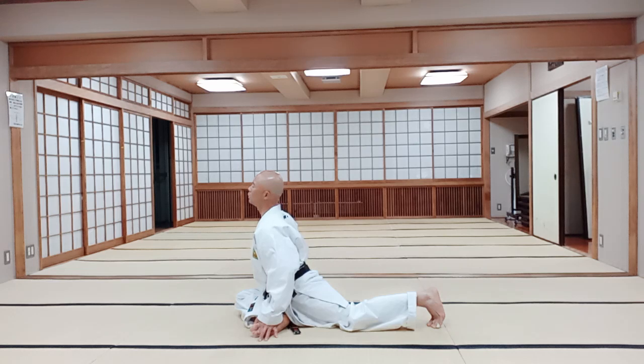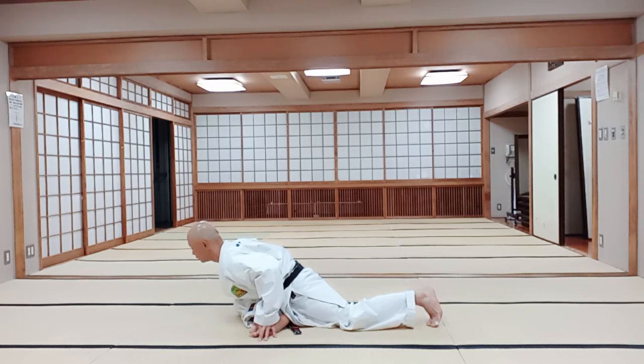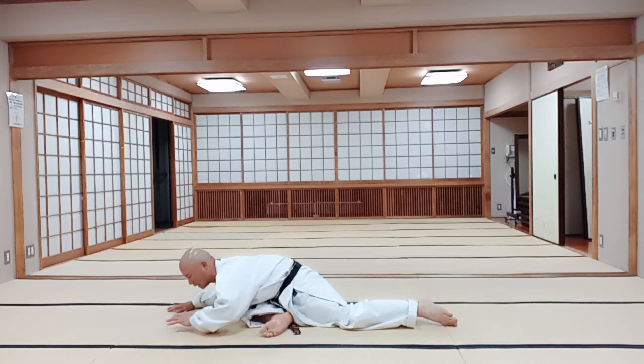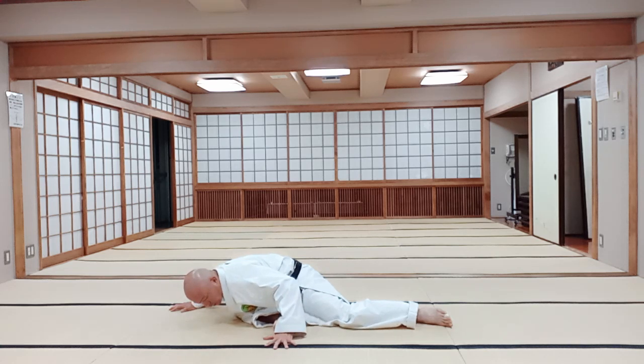Next, tilt your upper body to front. You should mat to relax finally. Next, turn your upper body to behind.